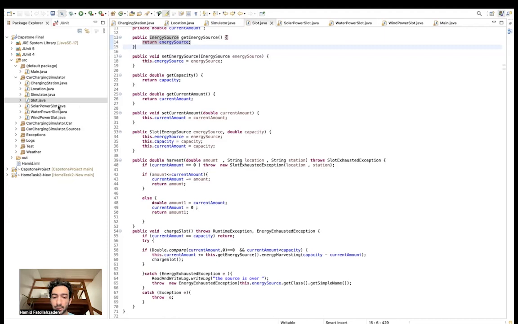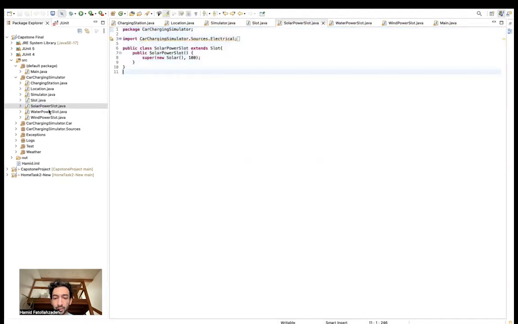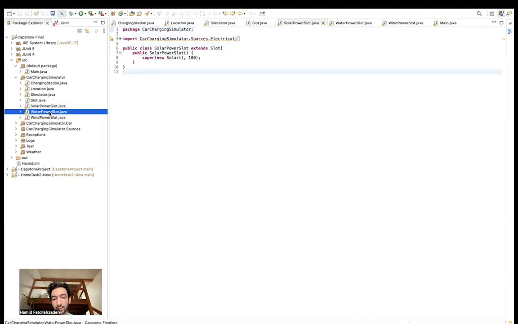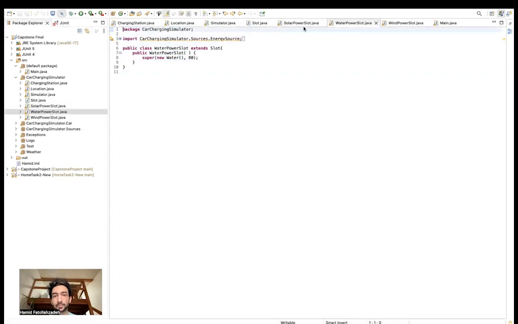The Java class SolarPowerSlot, and others like WindPowerSlot, extend the abstract class Slot and represent charging slots with solar energy, wind energy, or other resources for electric energies. They have different capacities. For example, SolarPowerSlot has a capacity of 100. That's it. Thank you.